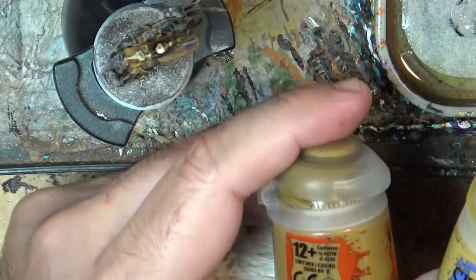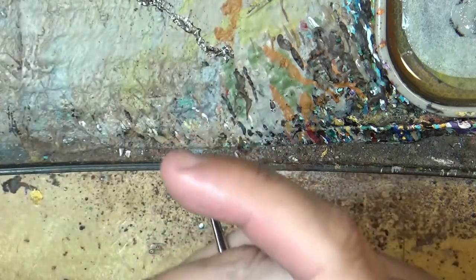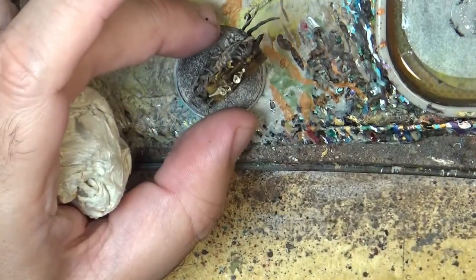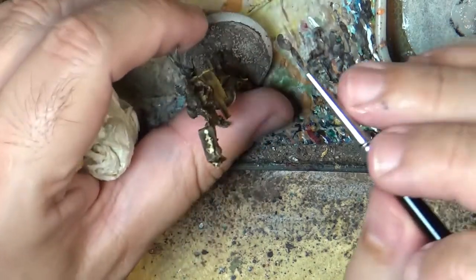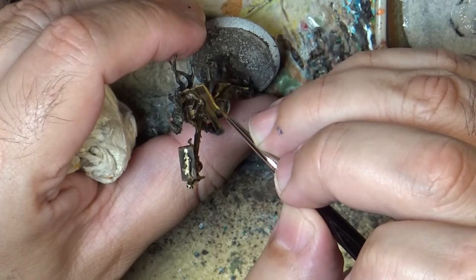Okay, let's do the wood now, and for the wood I'm going to use XV88 and the Zamesi Desert. Okay, and I also have the Dryad Bark on my palette in case it's needed. So with these two colors, and I will remove this from here because it's easier to show. So I'm taking first XV88, and I will do the border.